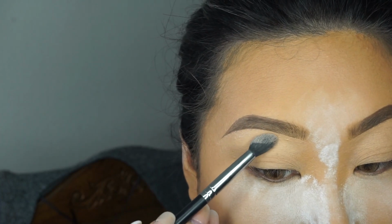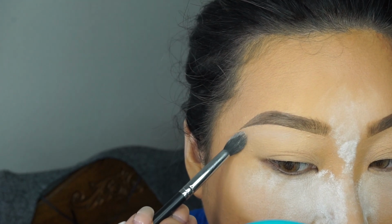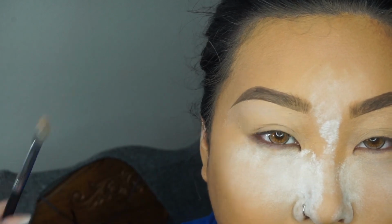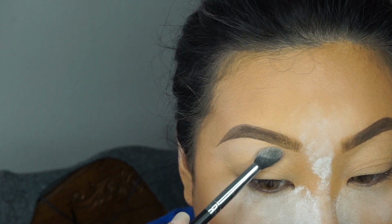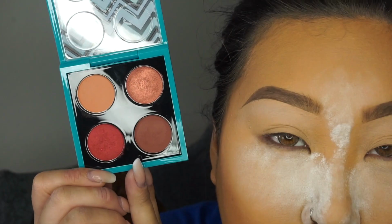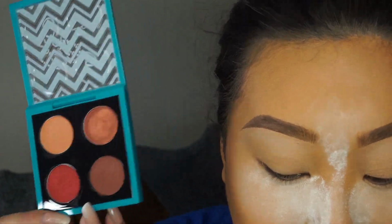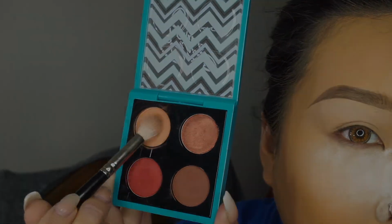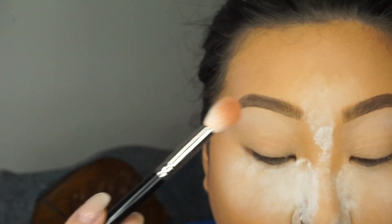I'm just using the same brush, Morphe M330, and I'm not applying this all over the eyes, just on the area that has the concealer. So I'm going to do a halo eye with this today. So picking this color up first and applying it all over on the eye.